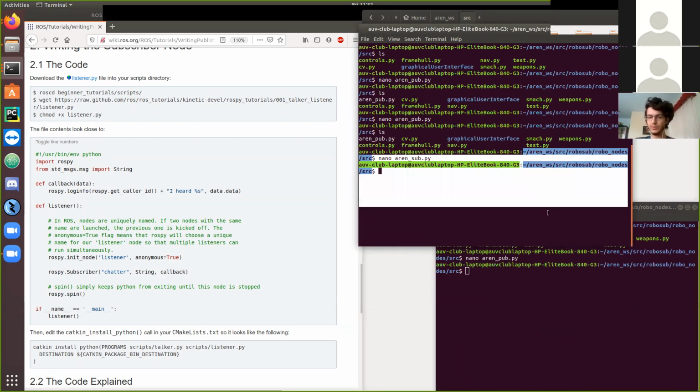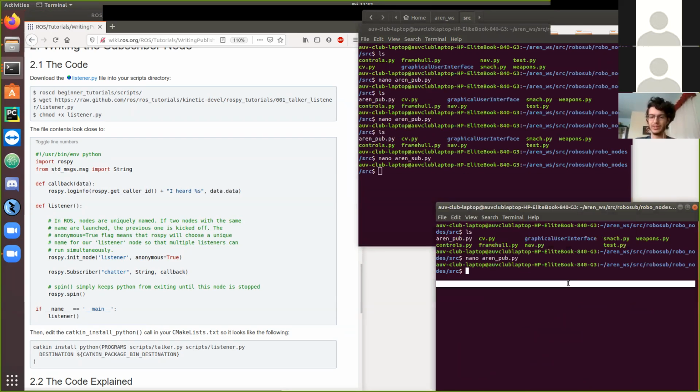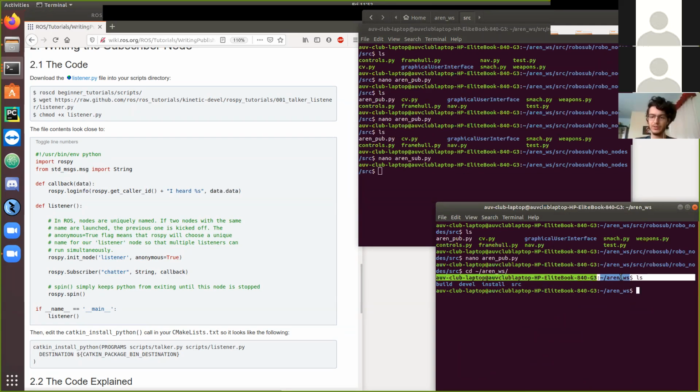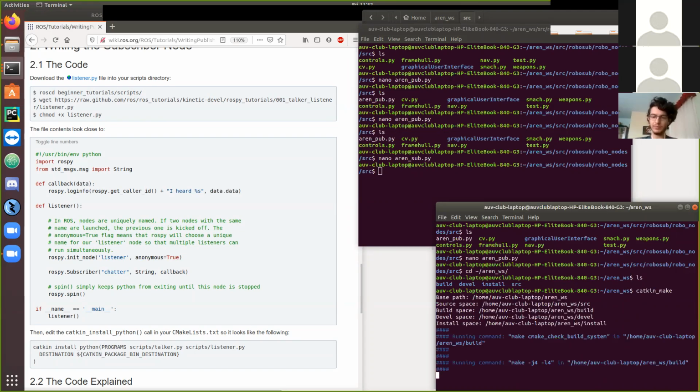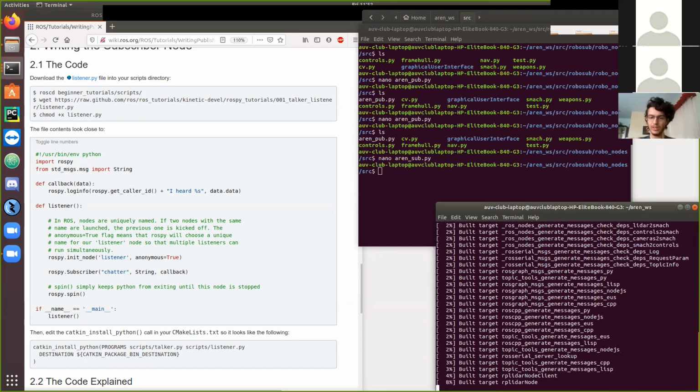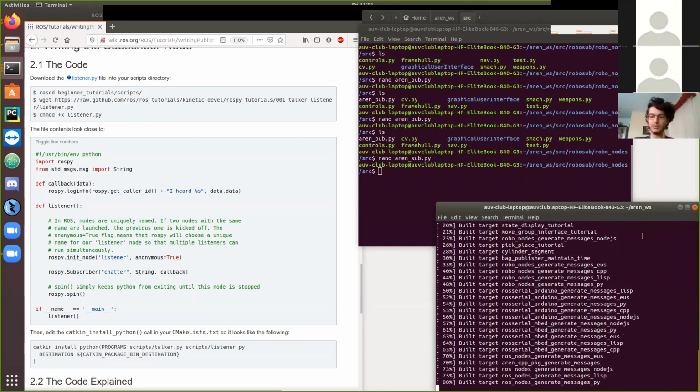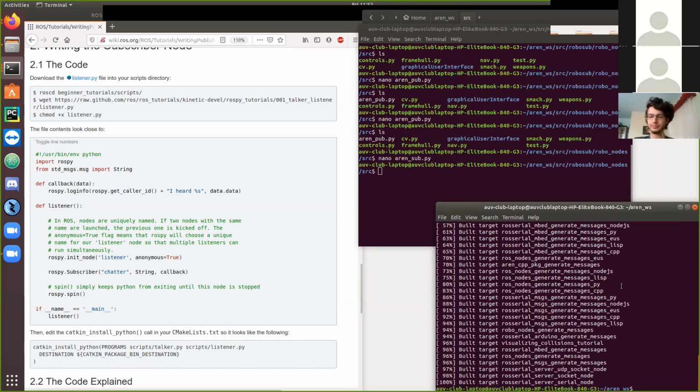So to get this to work now, here's the whole other task: we have to go to our workspace folder. Whatever this workspace folder is named for you guys, you want to go there, where you see your build, devel, and install. And then in here, you want to run catkin_make. And then catkin_make is going to go through and compile. Oh, wait, I forgot something, my bad.